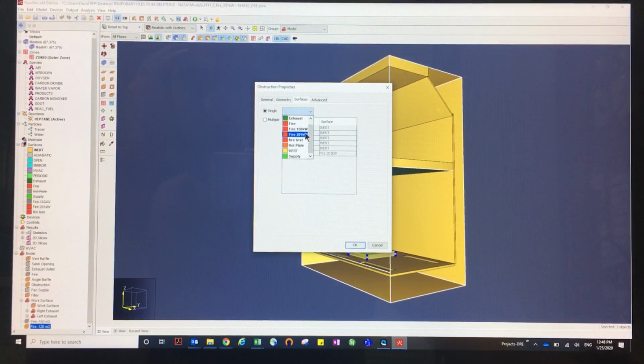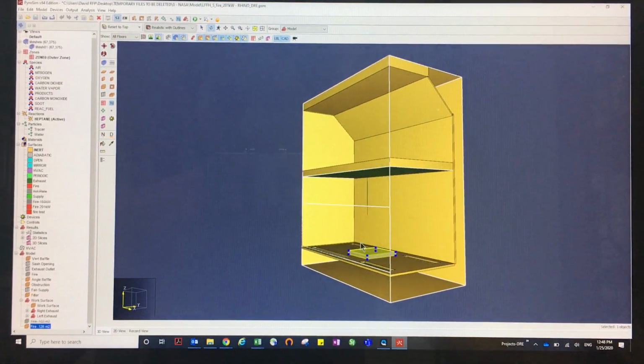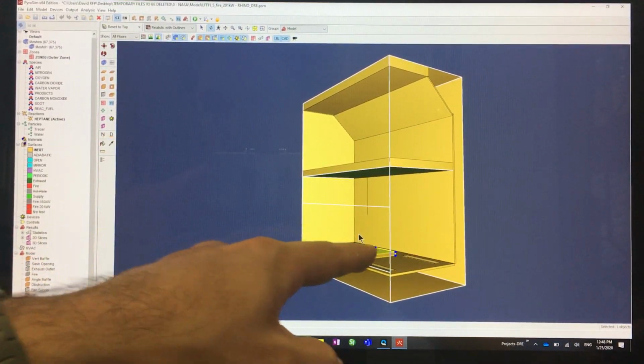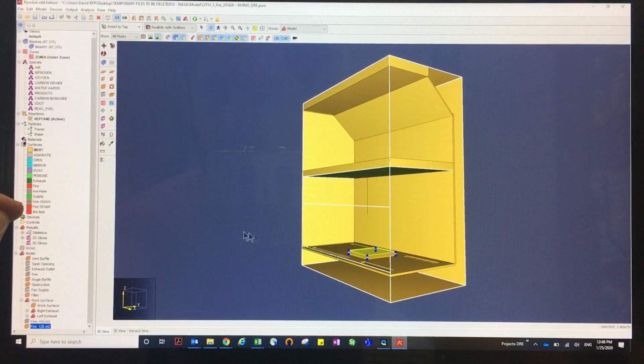I'm not so sure about that one. You can mess with that one and see how it changes the simulation. So you choose from the surface that you created or you already had. In this case, let's do fire test. Okay, and there you go. So that fire is going to have the characteristics that you created in here, and that's it.